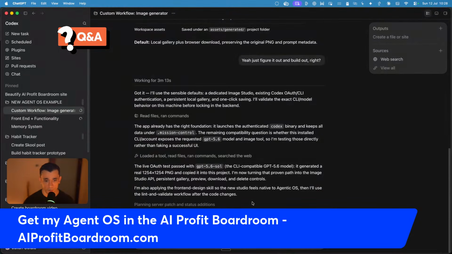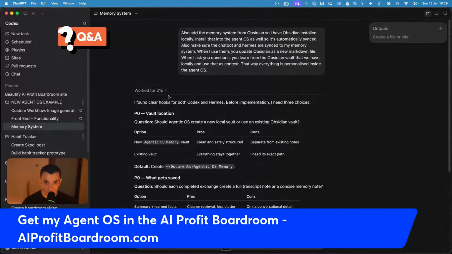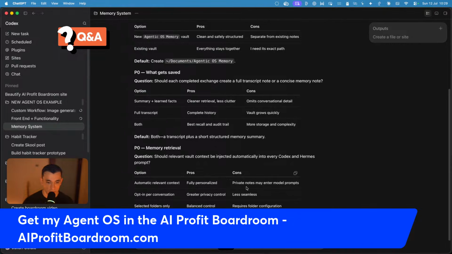There's going to be some workflows as well that you have ideas for, and you're like, there's no way it could do that. I would genuinely just ask, because most of the time, GPT 5.6 can handle anything that you throw at it. I've not seen GPT 5.6 be unable to build this stuff out. It's pretty unbelievable, everything that you can use here. And so I'm going to say, figure this out.